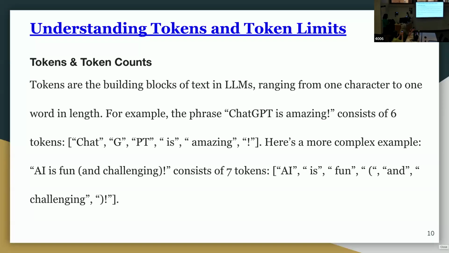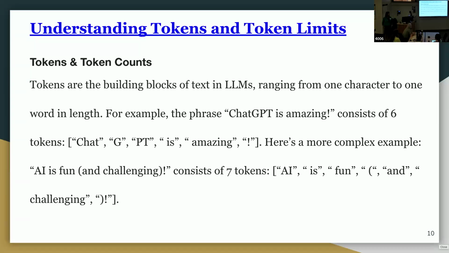Now, another thing is, whenever you put up a prompt in front of any AI tool, prompts are basically made up of tokens. What are tokens? Tokens are like words, they can be special characters, numbers. And if you are using a free version or a paid version, your limit of tokens is different. You may have a limited number of tokens for the free version. Your token limitation may be quite a large one if it is a paid product that you are trying to use. So for example, here, tokens are the building blocks of text in an LLM, ranging from one character to one word in length. All these slides will be shared, so don't worry about it. You'll get all the information.